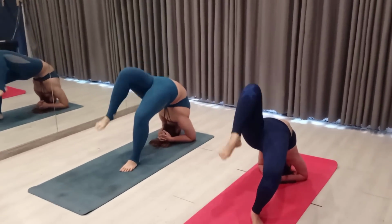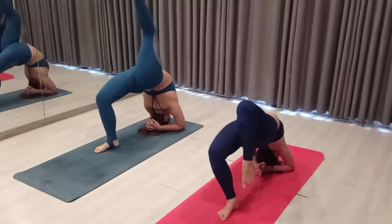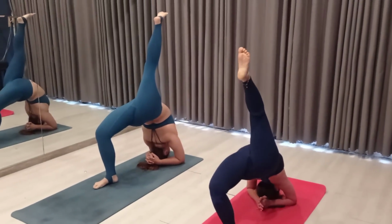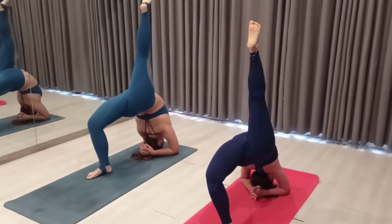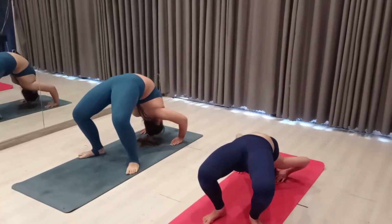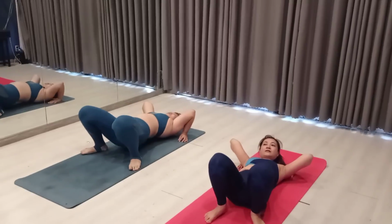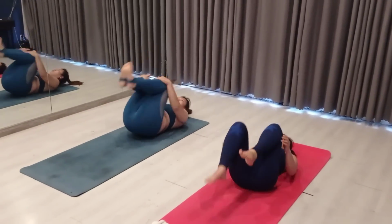1, 2, 3, 4, 5. Very good, right leg down, left leg up. 1, 2, 3, 4, 5, relax. Just slowly come down. Yeah, land and swing. Very good. Now both hands grab your knees, roll and sit. Try to relax your back.